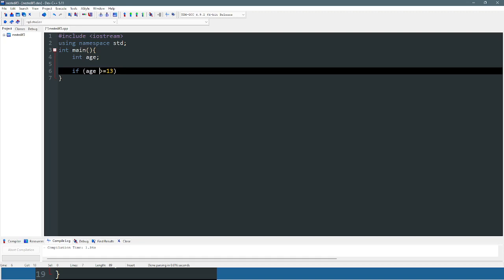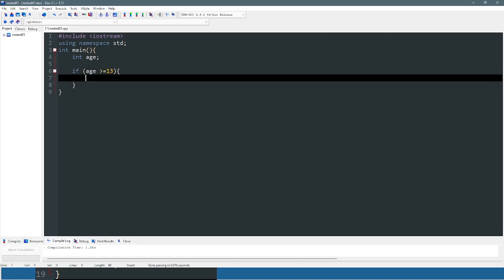So first let's create a condition that says if the age is greater than or equals to 13, then it will say... However, there are two possible answers: it can be an adult, or it can be a teen, because for example if 20 and above, that's already considered adult.